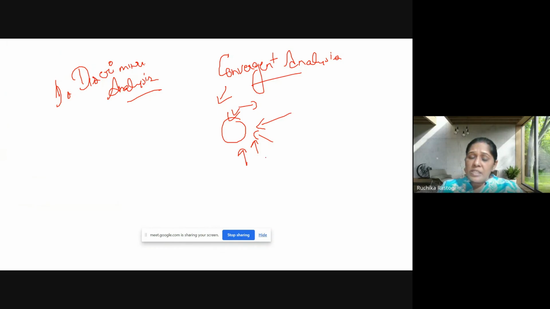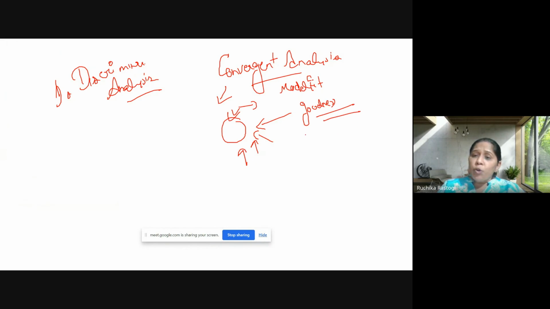How much these items are explaining a construct can be checked with the help of model fit and the values of goodness and badness of fit factors.